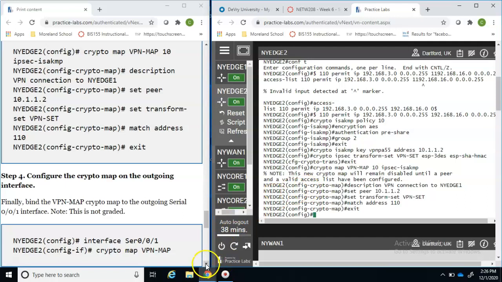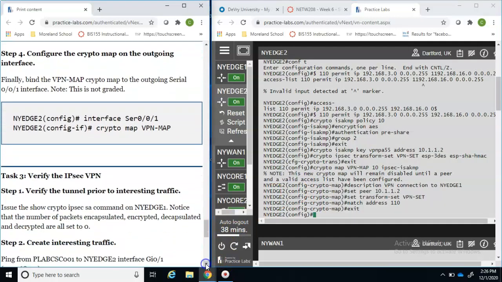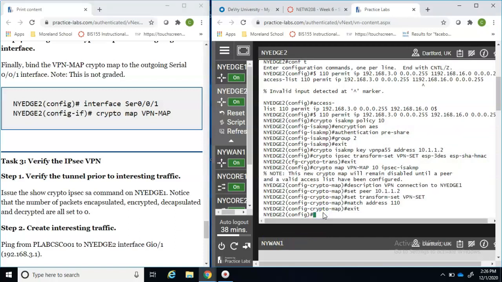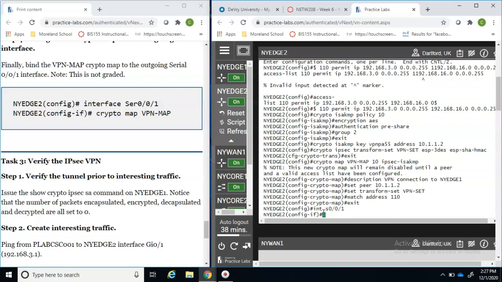Okay, finally we're going to bind the VPN-map crypto map to the outgoing serial 0/0/1 interface. Crypto map VPN-map.